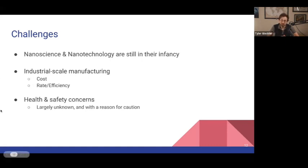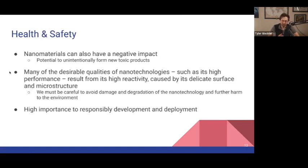And then a very key thing to note that I'll talk more about is the health and safety concerns, because we humans can be a little bit ridiculous sometimes, where we rush to address a problem, and our solution to the problem just becomes the next generation's new problem. So we want to be careful that by deploying all of these solutions, we're not just creating a new and potentially worse problem. So we need to be very careful, especially in terms of health and safety. And again, I have a slide dedicated to that for the same reason.